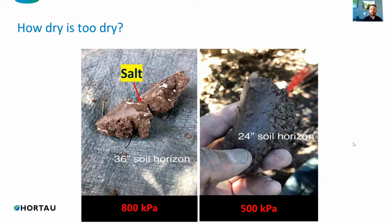Now, if you've used our 80 kPa sensors, this is completely out of our viewing of what we've been able to look at. Now, if I were to talk about stone fruit and I were to look at 500 kPa, it would be tragic. We would see tons of huge adverse things. But when we're dealing with drought tolerant varieties that can scavenge water, and it's still technically within the vine's capability of pulling water from that soil particle, that is a measurement. We have to know that.